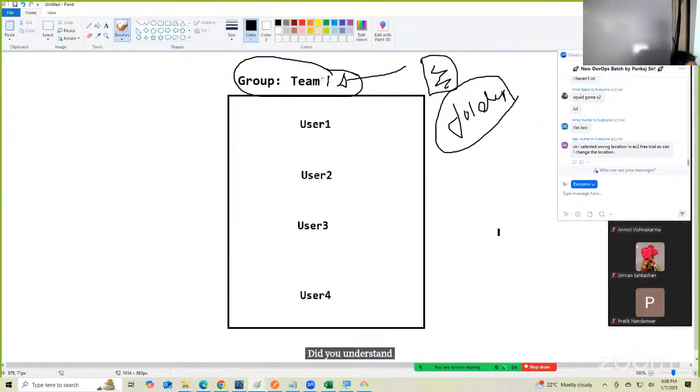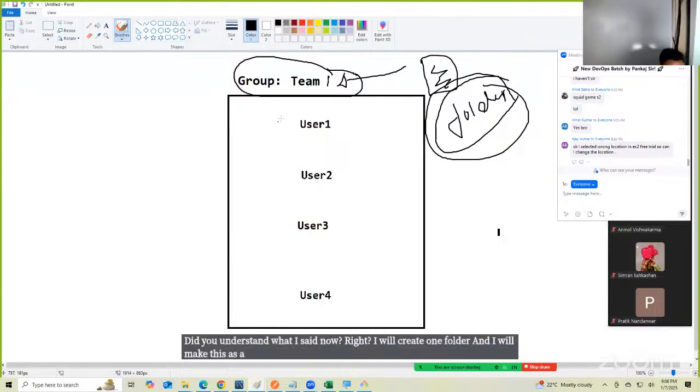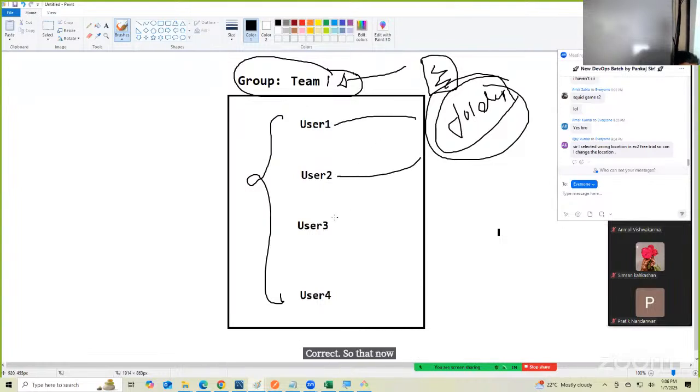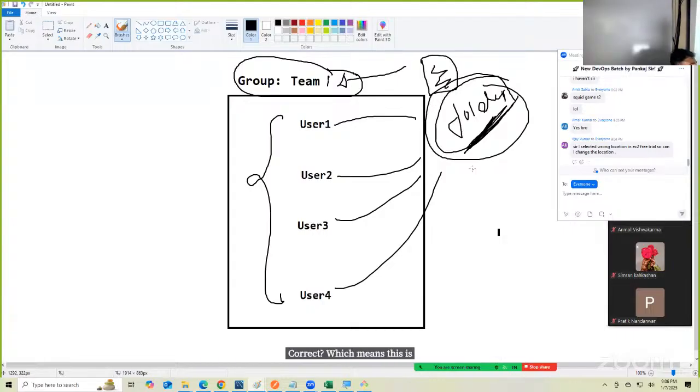I will make this a common folder accessible by all these people, so everybody is working on the common folder, which means this is acting like a shared workspace.